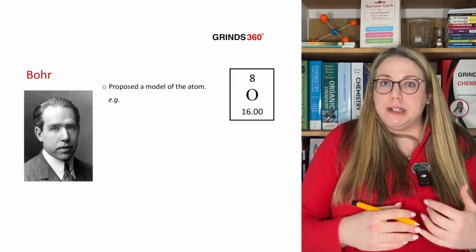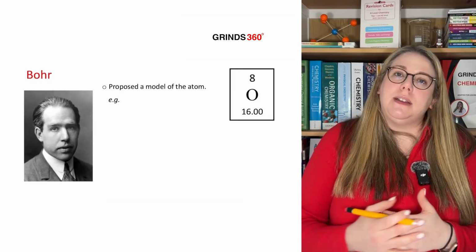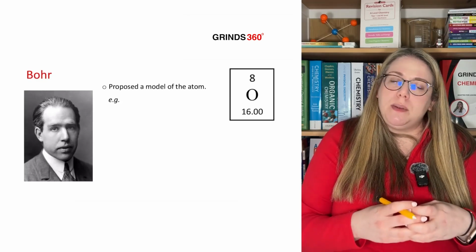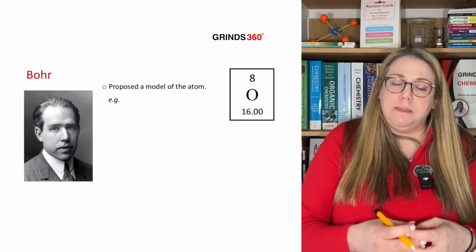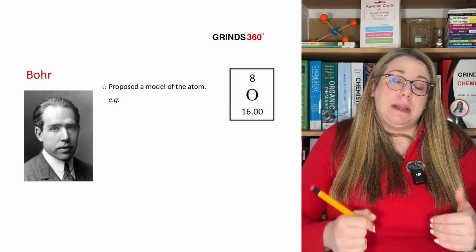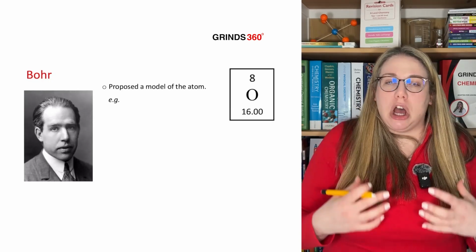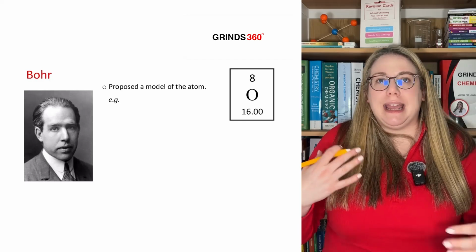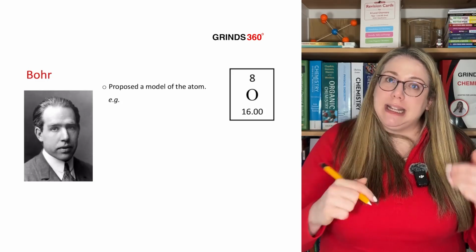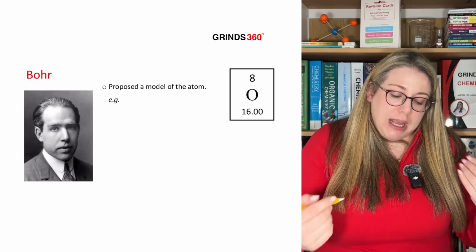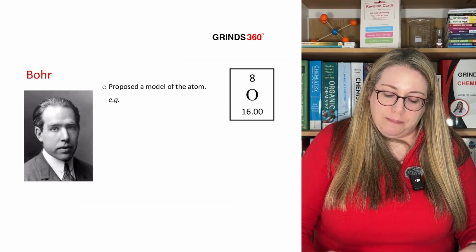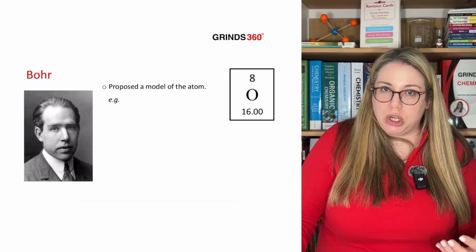Technically, it was after Rutherford. Now remember, Rutherford developed the theory of the atom again because he discovered the nucleus. He discovered that most of the mass of the atom is centered in the middle of the atom, and then you have your electrons around the nucleus. Now, Bohr ran with that idea and he came up with his atomic theory to describe the layout of an atom, where you've got the nucleus in the middle and then you've got your electrons going around the nucleus in fixed paths called orbits. So on the right hand side, I'm going to show you what a diagram of Bohr's atom of oxygen would look like.